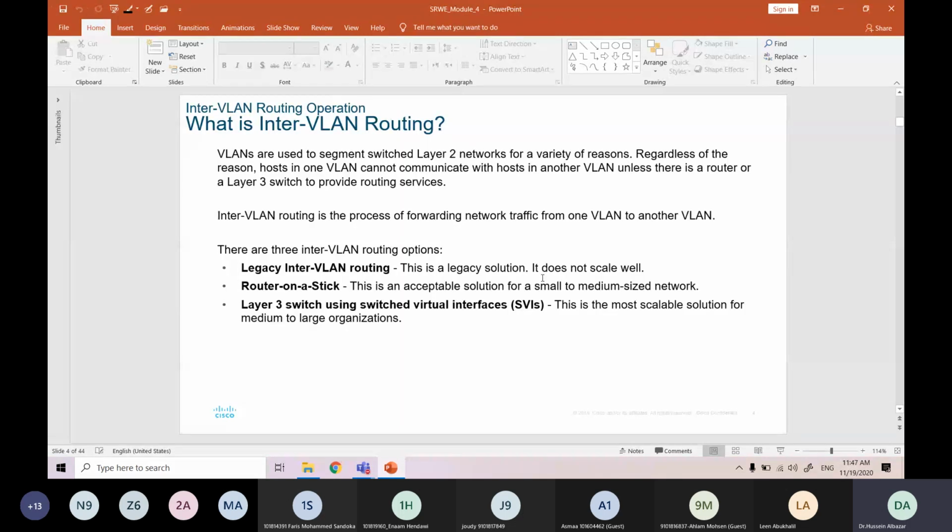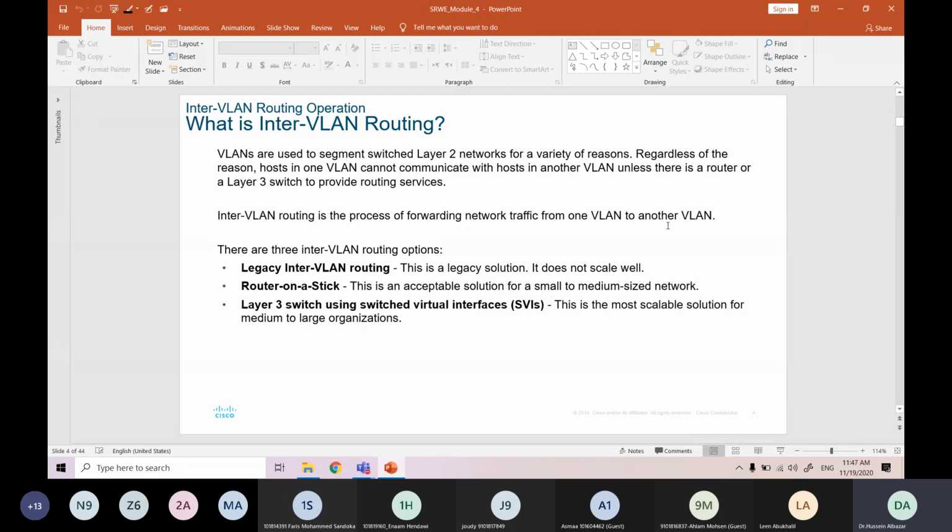Inter-VLAN routing operation. Now, what's inter-VLAN? VLANs are used to segment a switched layer 2 network for a variety of reasons. Regardless of the reason, hosts in one VLAN cannot communicate with hosts in another VLAN unless there is a router or layer 3 switch to provide routing services. Now we have some hosts in a VLAN and another host within the same VLAN but in a different switch.